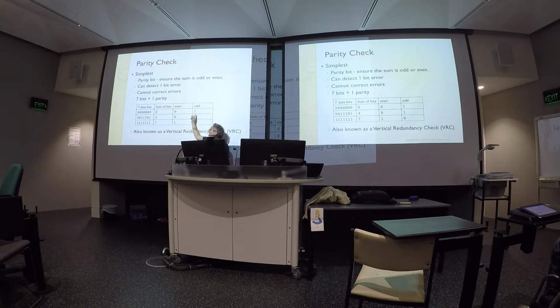number of ones. Here, we've got 4 bits. Again, we don't need to set anything for that to add up to an even number, but for odd, we have to introduce a 1 in the parity bit, this is the 8th bit, to make these ones add up to an odd number. And of course, here we've got all the bits set, that sums up to 7 bits. To make that sum up to an even number, we have to add an extra 1 on the parity bit, so that's our 8th bit. So now, with that 1 bit set, we have an even number of ones. Odd, it's already odd, so we just leave our parity bit as 0.